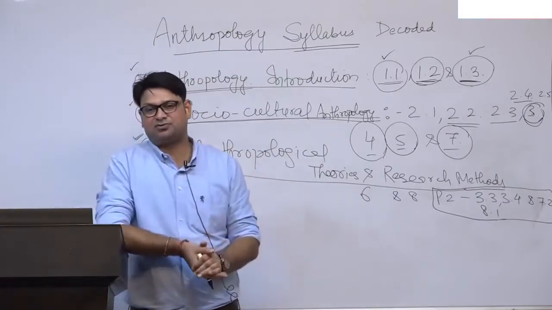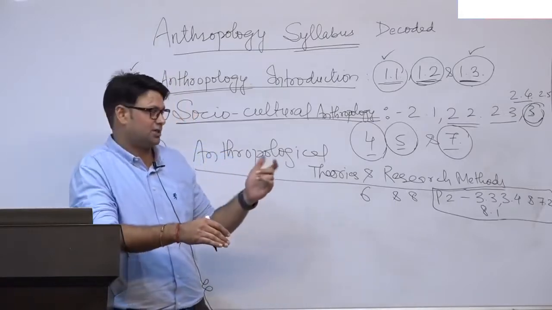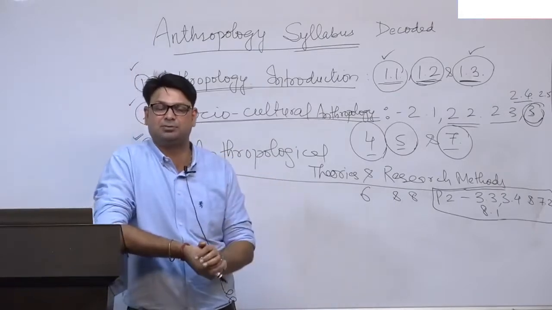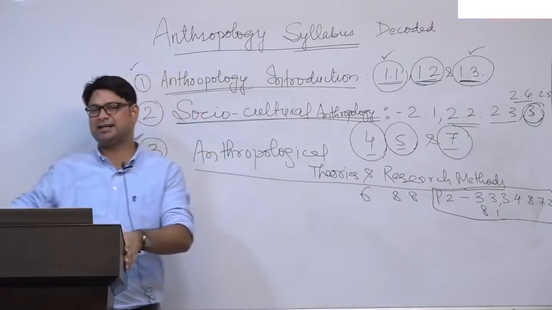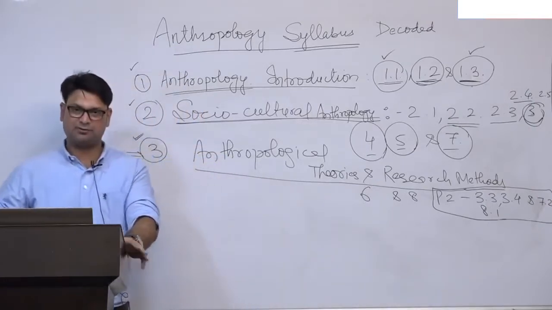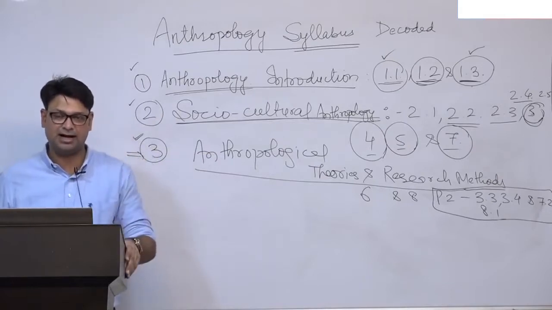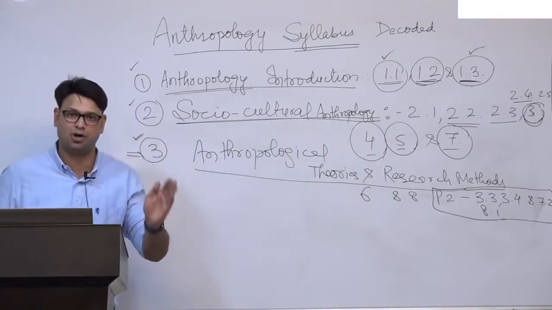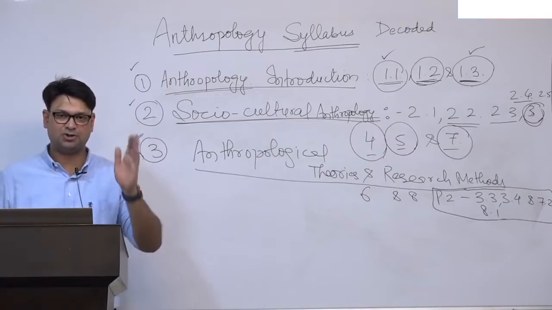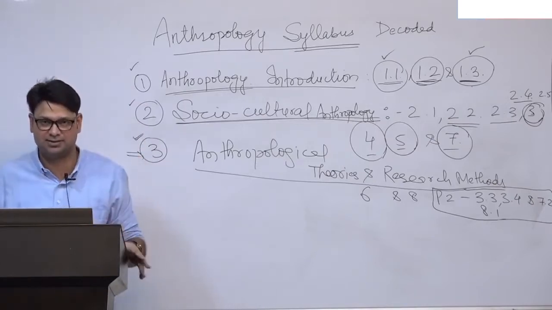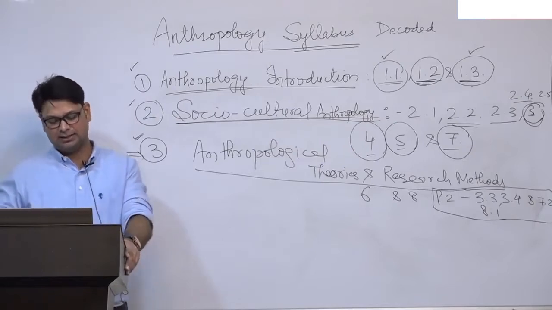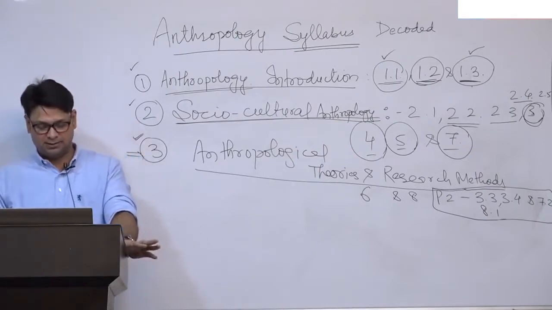Yes, he was Franz Boas, and the name of this theory, historical particularism, was given by Marvin Harris. It says that every culture is a product of its own history, and it is unique, and it must be understood in its own way, right? Its uniqueness should not be judged from the perspective of others. That was historical particularism.